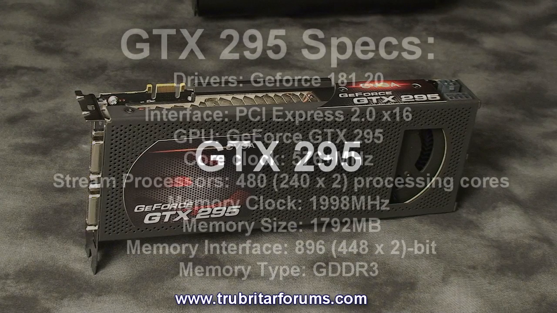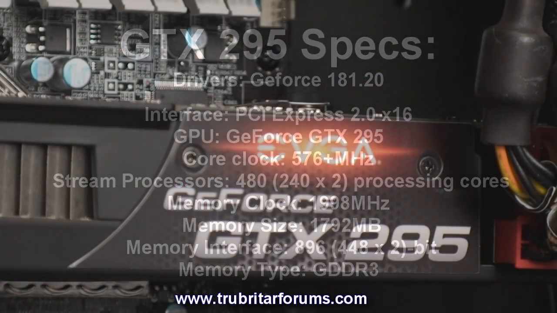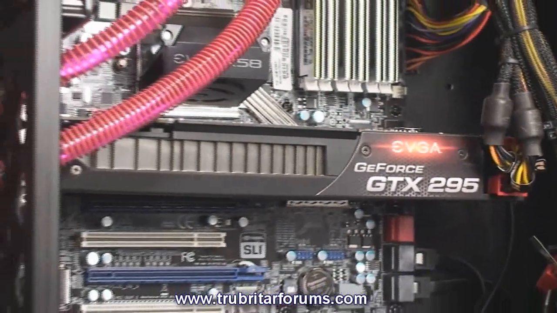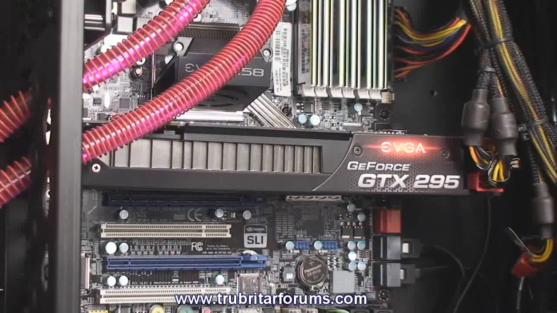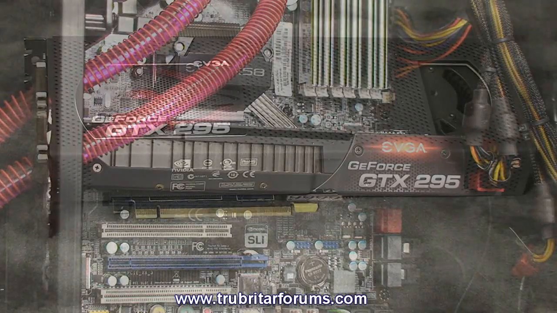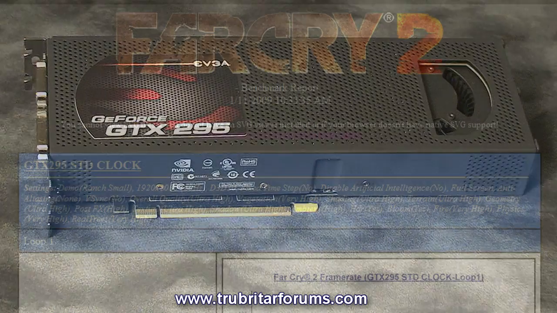Let's take a quick look at the GTX 295 specifications. We're going to be running with the GeForce 181.20 drivers. The GTX 295 is an absolutely phenomenal card. Look at the size on that exhaust vent on the side of that graphics card. Absolutely humongous. Okay, and I got to admit, a lot of you guys out there are right. From this angle, this graphics card does indeed look like a VHS video cassette.